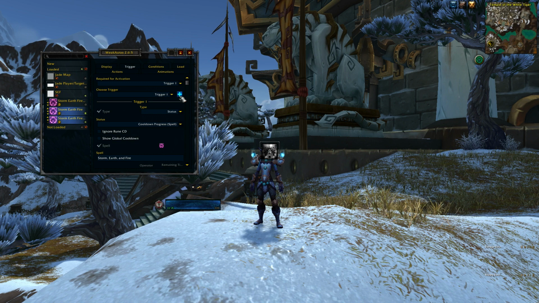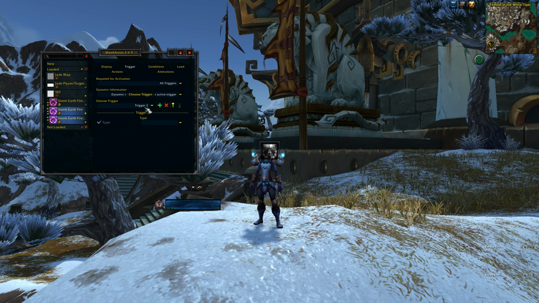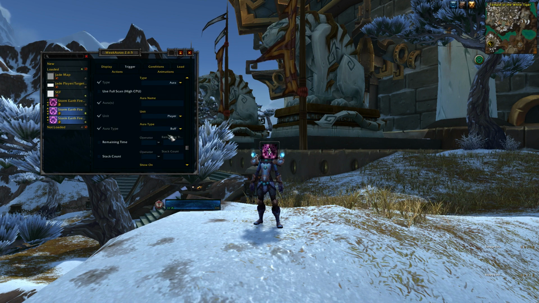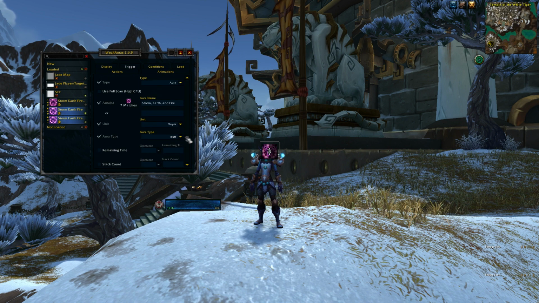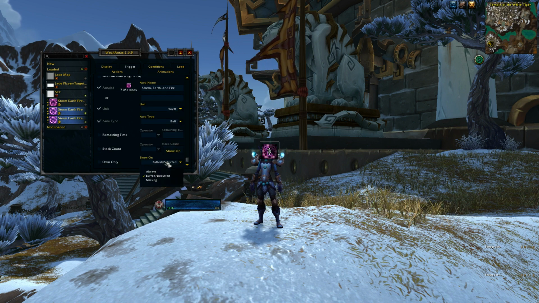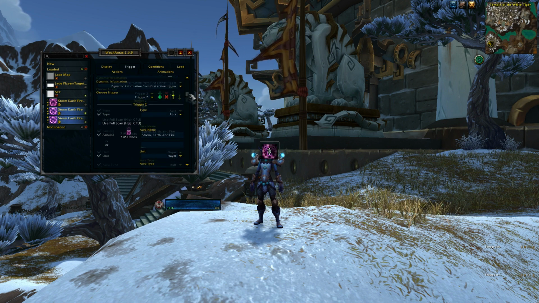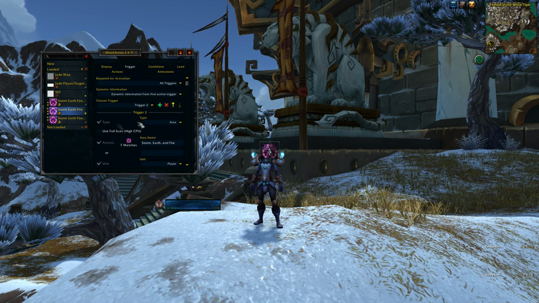And we're gonna add a second trigger, so still in trigger tab, click on this plus over here and we get a trigger 2. And this is gonna be an aura as well. So we paste in the name Storm, Earth and Fire, but instead of active, we want this to be set on missing, which means these auras have 2 conditions.